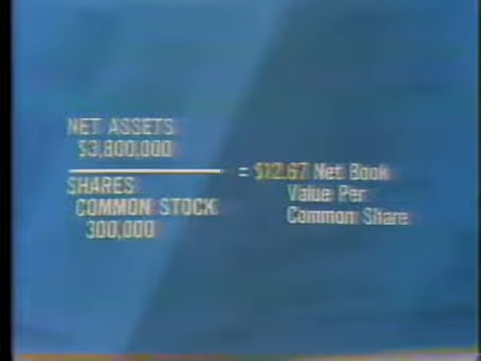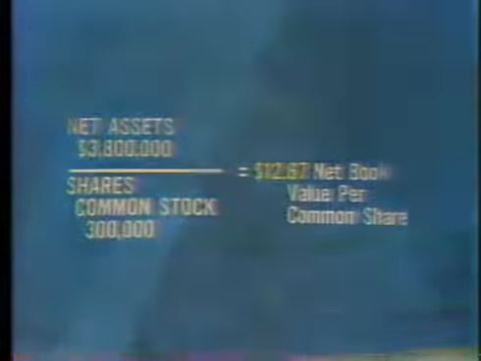That book value gives you an idea of about how much each share might be worth if the company went out of business tomorrow. In other words, an approximation of the real value underlying the stock market speculation. Okay, now that you have become an instant CPA, what use might you make of this information?